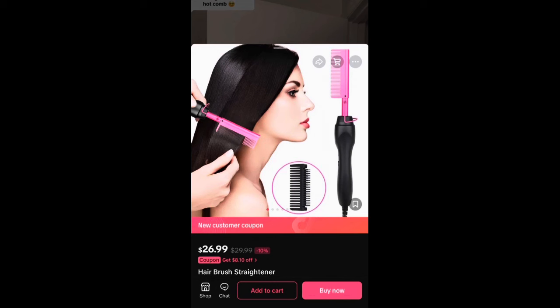Absolutely. The name doesn't even make sense. It's a comb, but it's not even a brush. If you made an electric brush and advertised that, yes, but you actually took an electric hot comb, changed the name, and started marketing it to people who lack the melanin and the hair texture. And when her hair starts sliding out like a slip and slide collabo, whose fault is that gonna be?